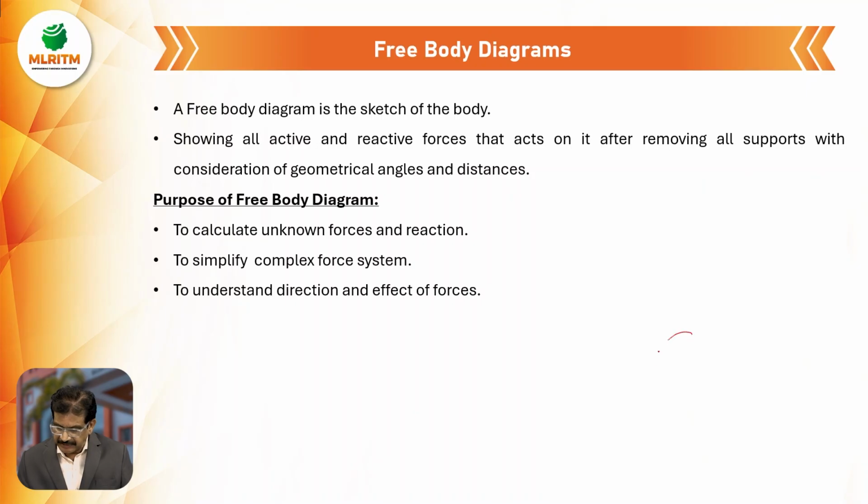Now this is a body. A number of forces are acting on it. Suppose you know that this is 10 Newton, this is 12 Newton, and this is the unknown force. This force we can find using the free body diagram. The next purpose is to simplify the complex forces. When a number of forces are acting, we can simplify them. Next is to understand the direction and effect of the forces.